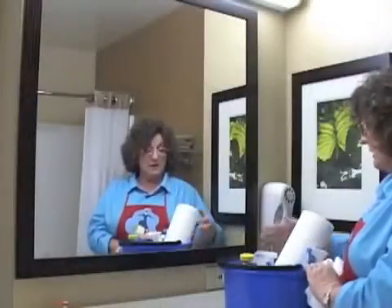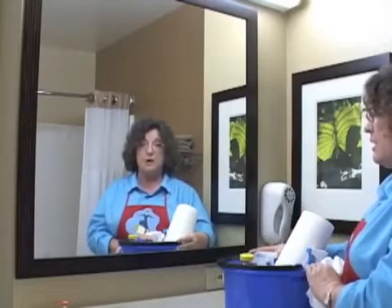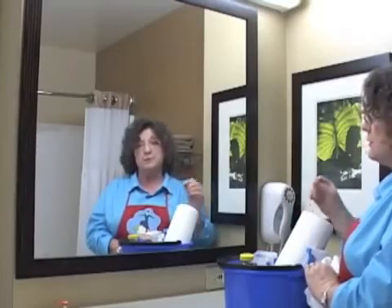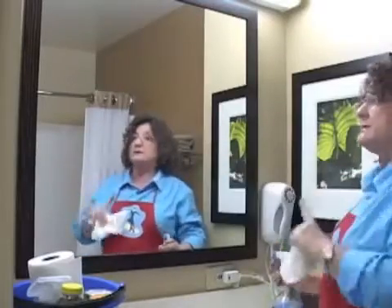I like to organize all my supplies in a bucket. Not only is the bucket handy if I want to mop the floor or do something else that needs a bucket of water, but it keeps everything in the same place when I go to put it away. After I've moved around the top and gotten any cobwebs that may be on the ceiling, cleaned the fan and the light fixtures, I move to the center of the bathroom and make a circle around there.